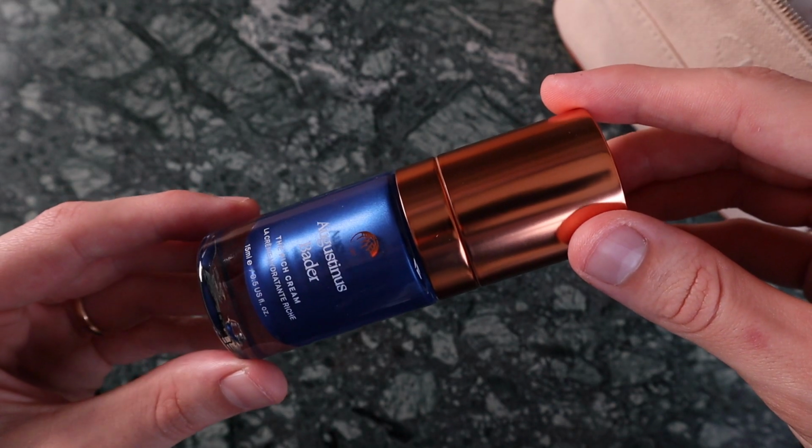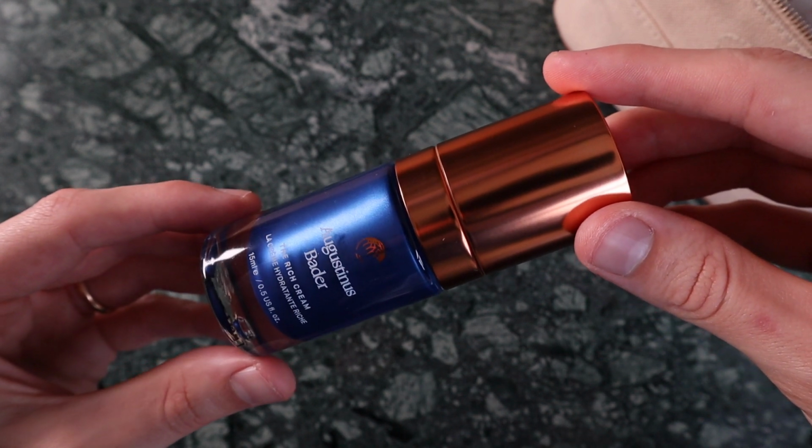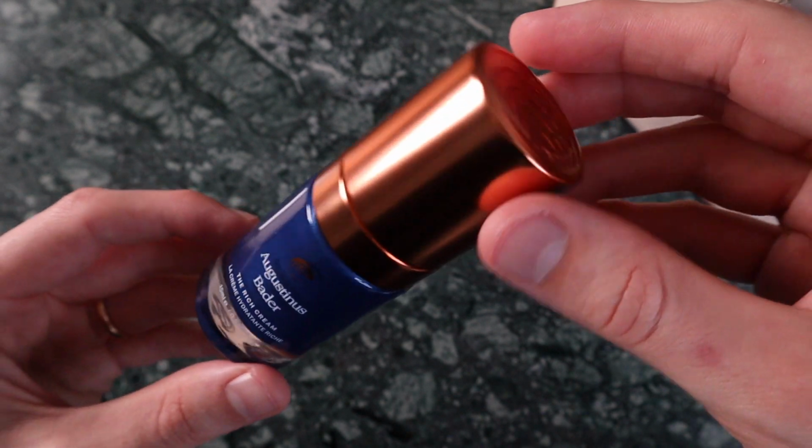The Rich Cream Moisturizer, which is my all-time favorite Holy Grail moisturizer. I'm going to warn you, if you want to add this to your cart or if you just want to check this out online, be prepared for the price because it is insanely expensive and it does have quite a bit of hype surrounding it, and that is why I tried it. I wanted to see what all the hype was about, but I didn't expect to like it as much as I did. I have been so obsessed with it that I have not used pretty much anything else in the past 2 years, and I even have a tiny one in my bag.